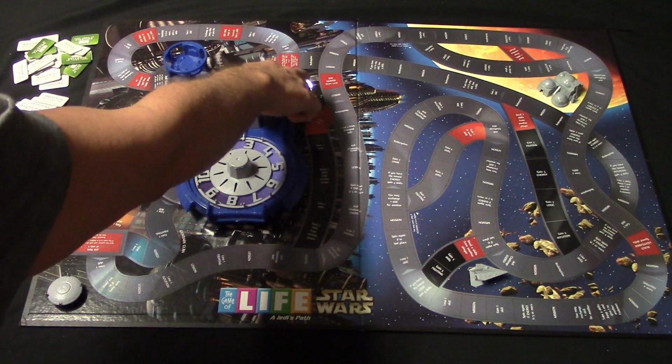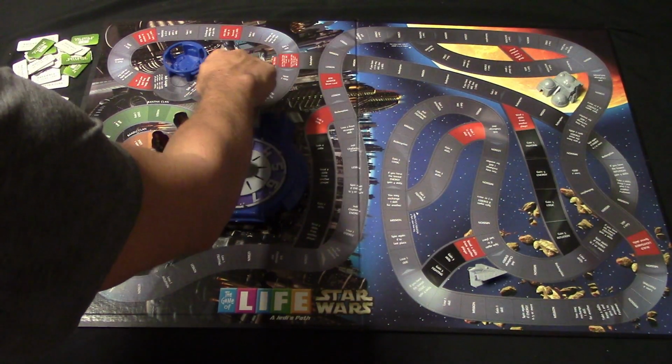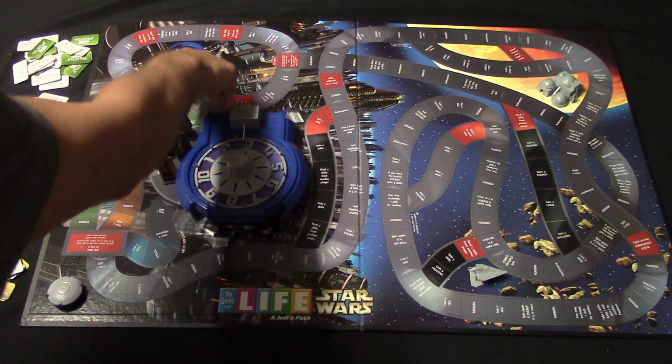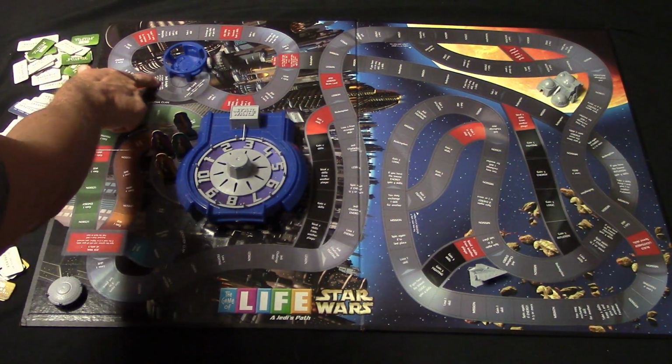Now, this is a little bit different. The first player who gets over here on the Sith side will take 4 of any 1 skill, and the later players will get nothing. So only the first player will receive anything here. Everybody else will not. But with the Jedi Knight, the first 3 people will get something.